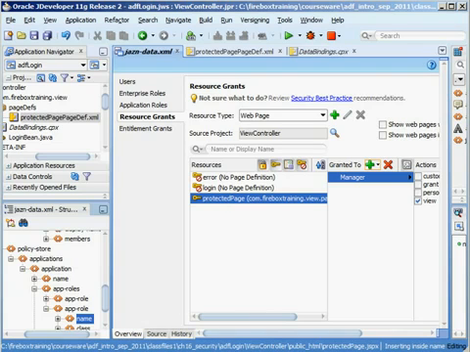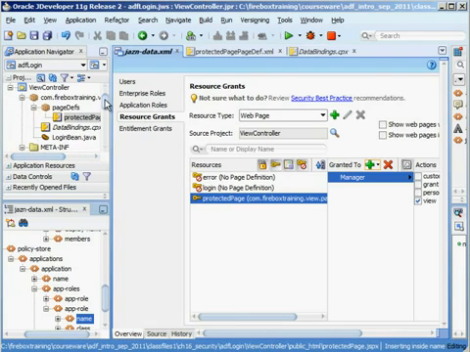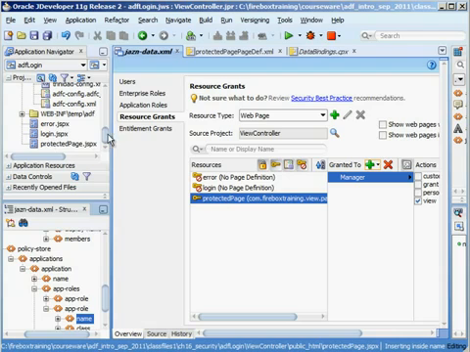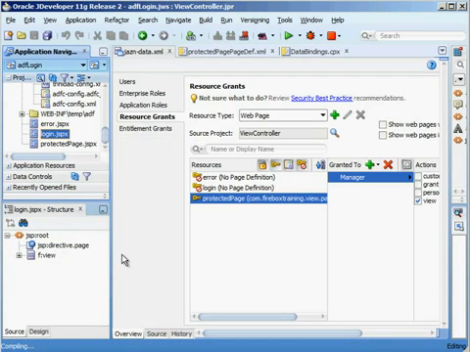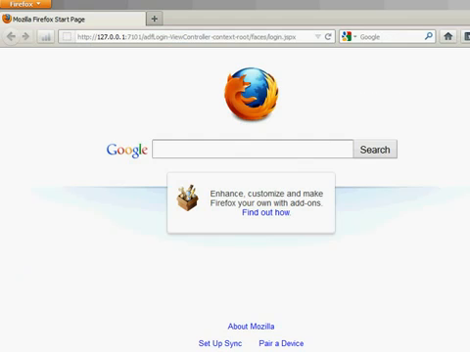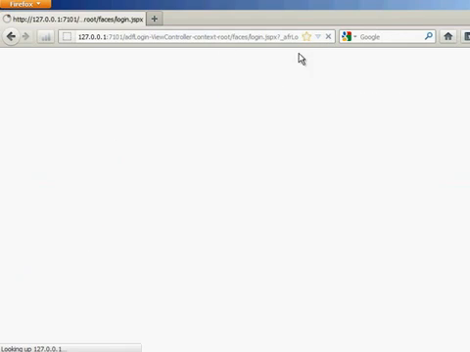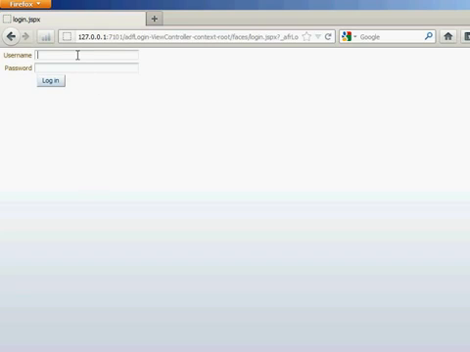Okay? And so now we're finished with that. And if you want, you can create a totally public page that links to the login page if you want, or you can just go directly to the login page. I'm just going to right click on here real quick. And now we're going to run this page, and let's log in as Bob.